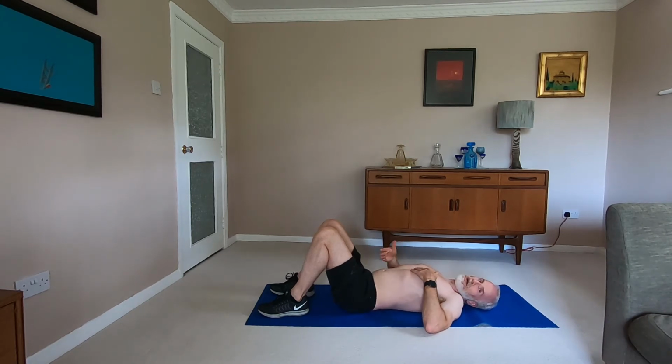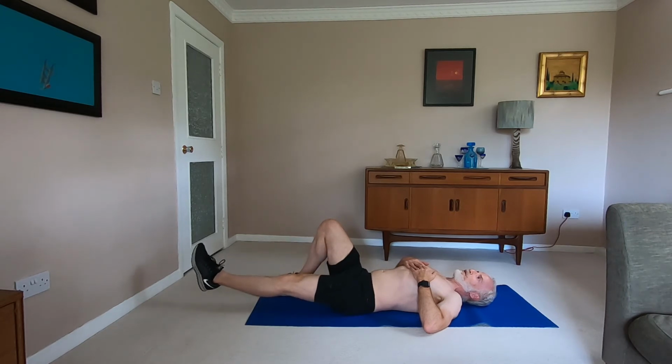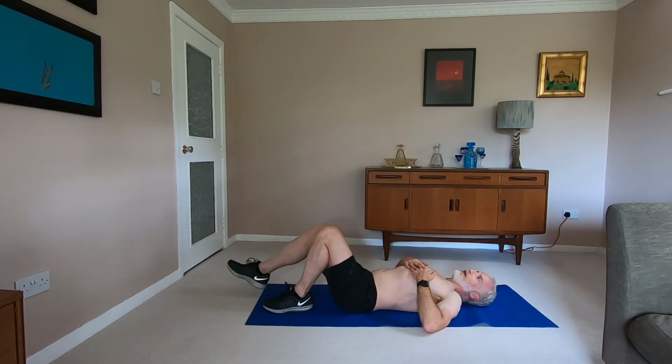Now, whilst that's not a natural position, we don't want a completely flat back. For this exercise we do, and your objective through this exercise is to keep your lower spine pressed into the mat. Because what you're going to do from this position, take one leg and extend it forwards, slowly, and then back. And then onto the other leg, slowly, and back.